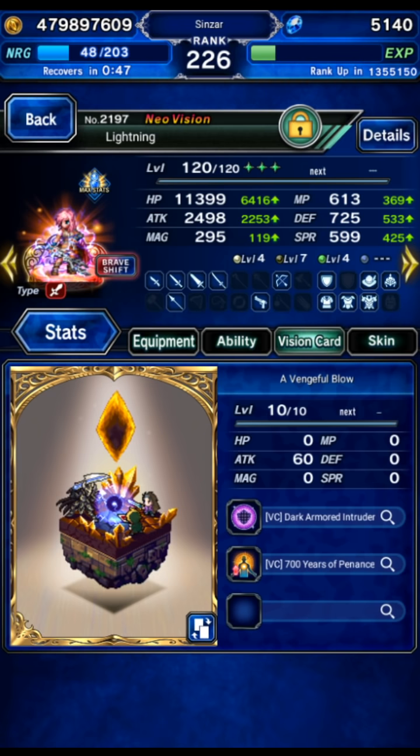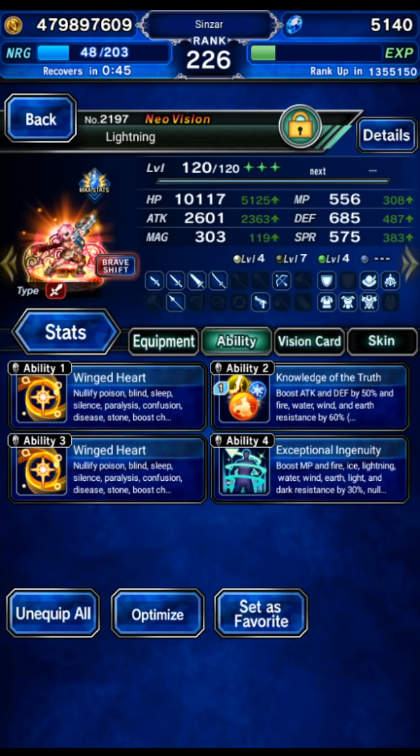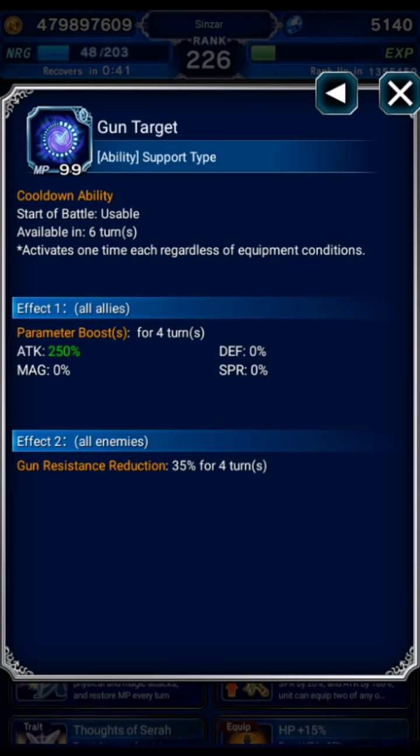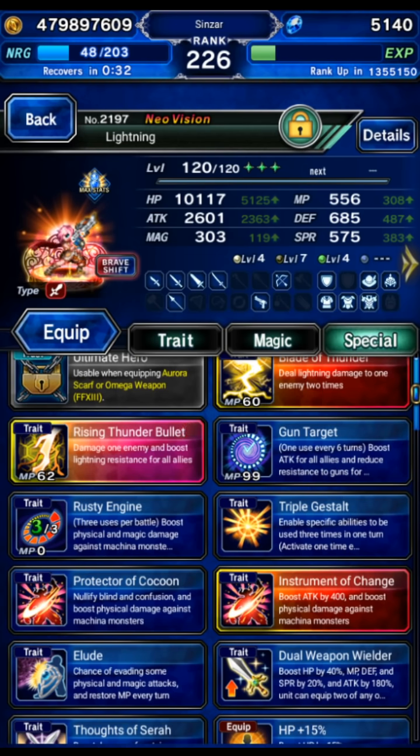Anyway, here is her base form gear, and shift form gear is identical. Shift form used the gun target for the 35% gun in peril, and that's AoE. Like I mentioned, Louise's gun in peril is single target, whereas Lightning's is AoE. So for an AoE fight, you want that in peril for Lara Croft.